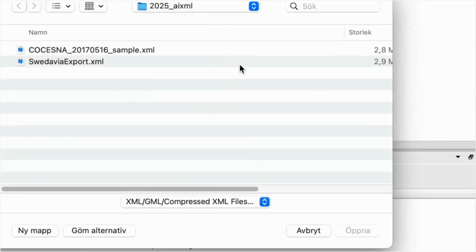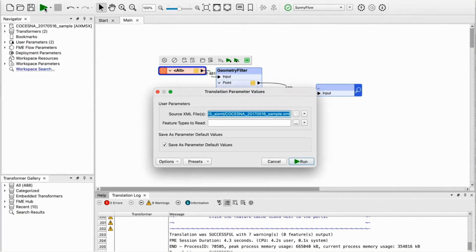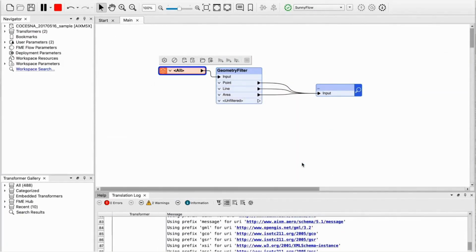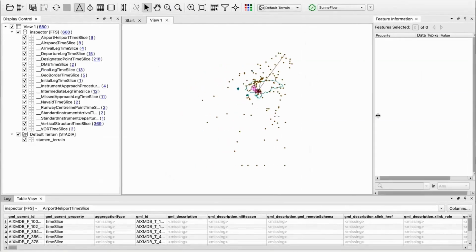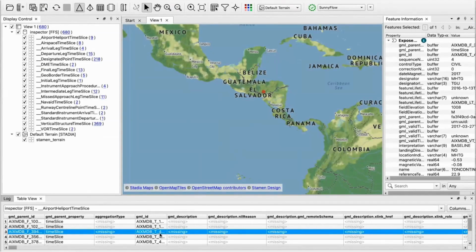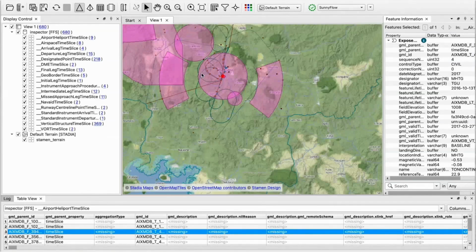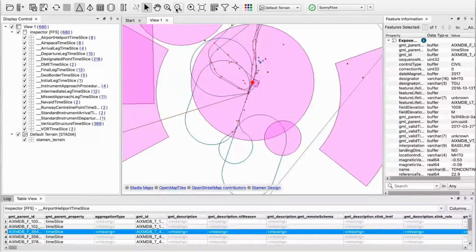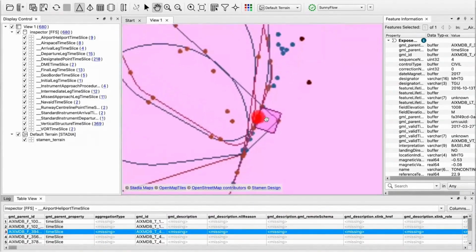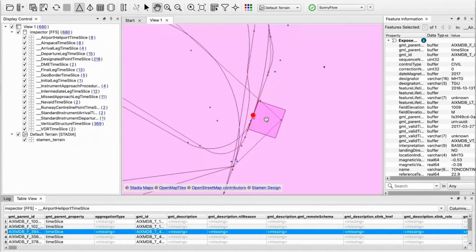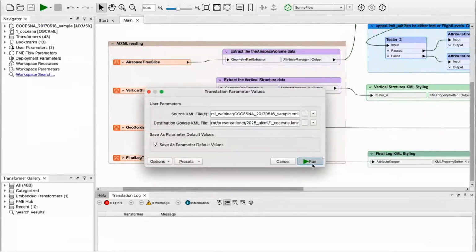But just another example here, this is from Eurocontrol. They have some sample data on their website. It's some old demo data or sample data from, I think, South America. Just to show here, if we read this, that there can be all kinds of different geometries. We have airspaces, departure legs, time slices, arrival legs, the nav aids, and so on in here. So that was a quick tip, filtering on geometries.